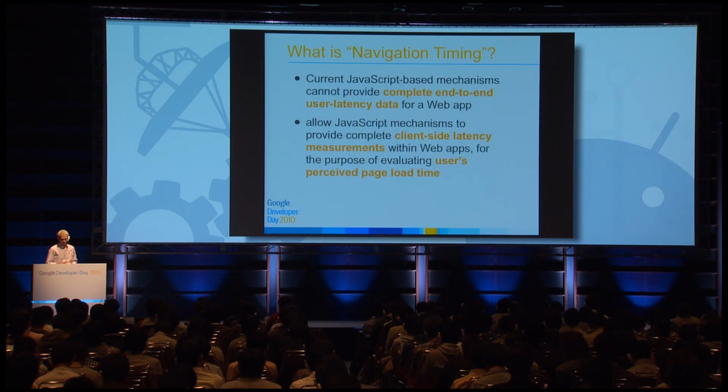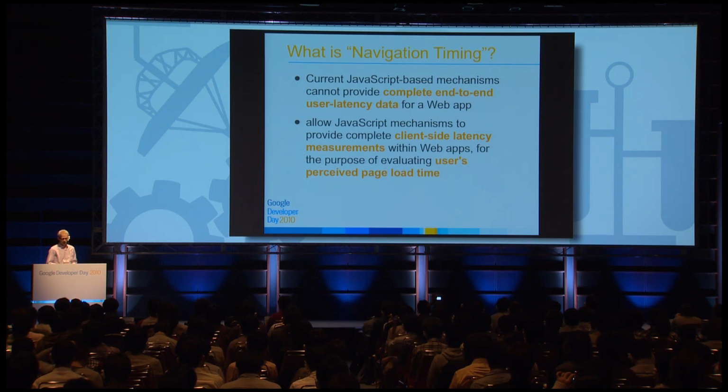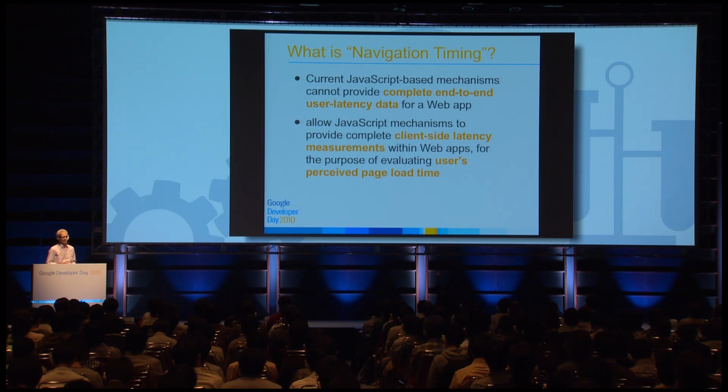What is navigation timing? So we have a problem, which is that current JavaScript-based mechanisms cannot provide you, as a developer, with end-to-end user latency data about the behavior of your applications. So, what are we doing to fix that? Well, let me put it this way. It exposes timing information to your JavaScript application that is not exposed to your application now.